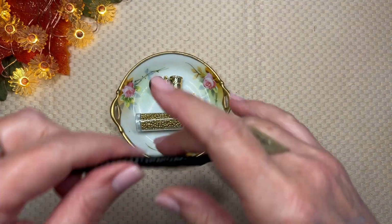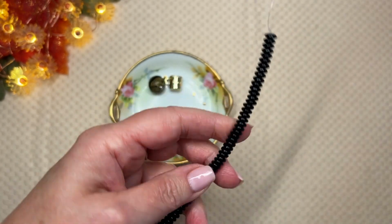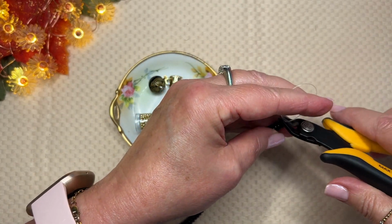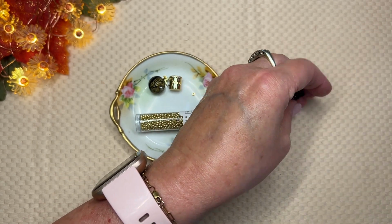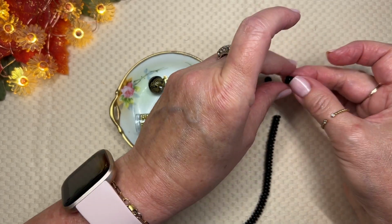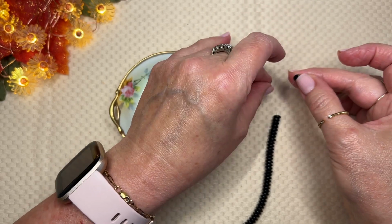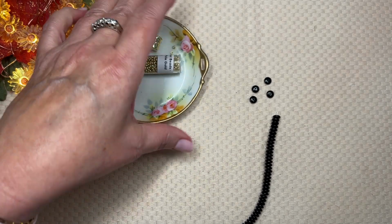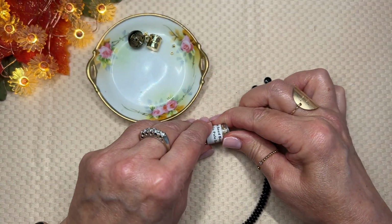And I'm gonna start out simple stringing with these gorgeous check glass. I think they were called rondelles, but I call them little disc spacers. I like to use them as spacers, but when I was unboxing and I was looking at these, and plus these gorgeous gold seed beads that came in the box, I was thinking, what a classic, elegant, stunning bracelet this would make to just string it and do a little bit of gold in between.